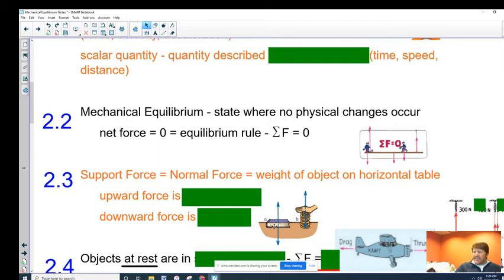So you look at this book and you'll say, well, the weight of the book downward is exactly countered by the upward normal force that the table is giving. This is an equilibrium. If I push my hand on this spring, the spring is being compressed. I'm pushing downward, but the upward force, the tension in the spring, or the push of the spring, if you will, is equal and in the opposite direction, so it is balanced off. So this is also an equilibrium. An upward force is said to be positive, and a downward force is said to be negative. So they subtract out from one another. And we'll look at that a little further down.